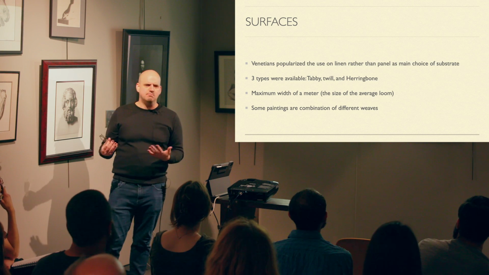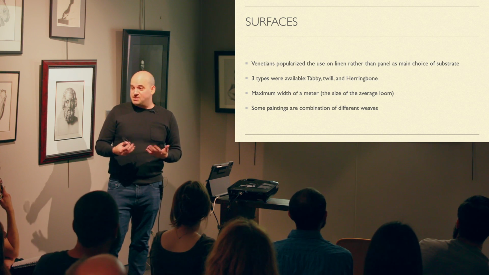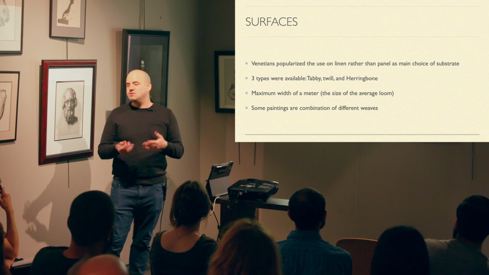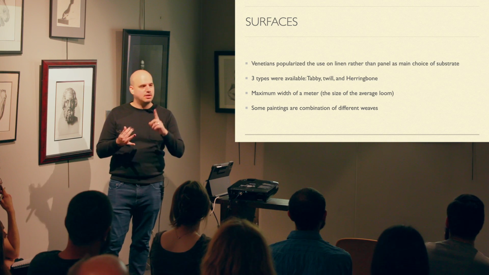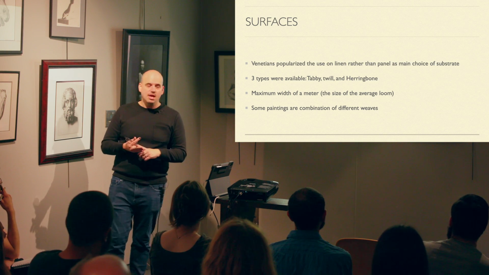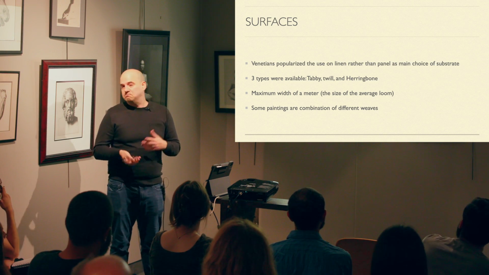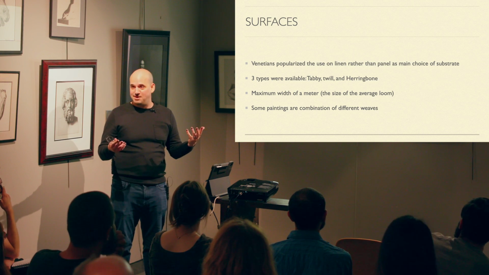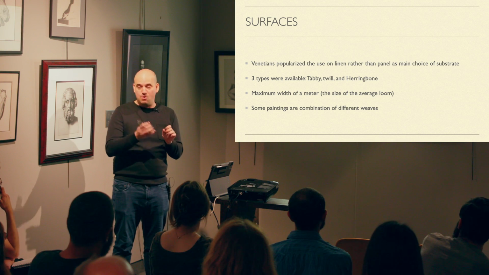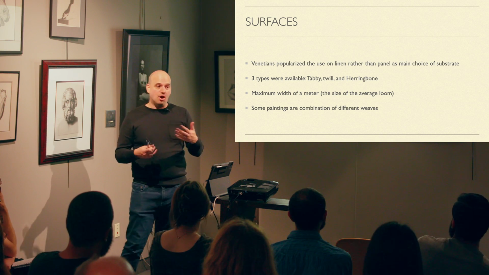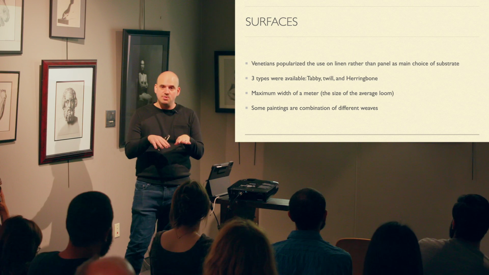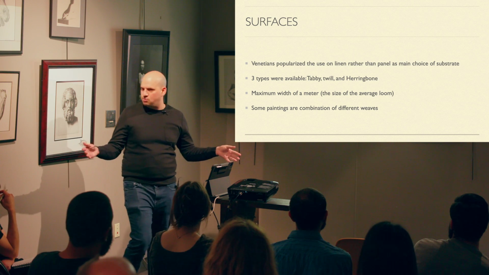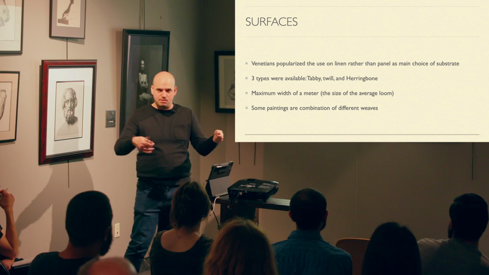Venice is a metropolitan port at this time. So because of that, they have access to a lot of different types of linen for sails. There were three different types of linen at this point: twill, tabby, and herringbone. And painters at this point in time are not that picky. There are quite a few Titian paintings where they've got all three sewn together. It might have been a service offered by the fabric store to sew things together, because there was a limit of 1 meter, since that's how big a loom was for that time. So any canvas that was bigger needed to be amended.